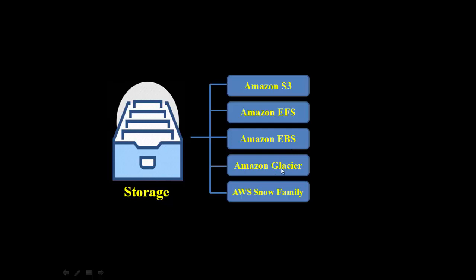Amazon Glacier, nowadays it is also known as Amazon S3 Glacier. It is attached with this S3. It is basically used to store data which is rarely accessed, but it is required to be stored permanently. Last, that is AWS Snow Family. It is actually a portable device. Using that, Amazon will collect different data from different locations and migrate it to the AWS. So this is all about different storage services of AWS.